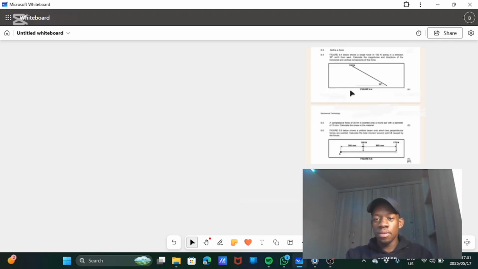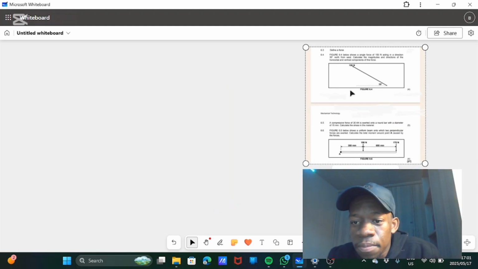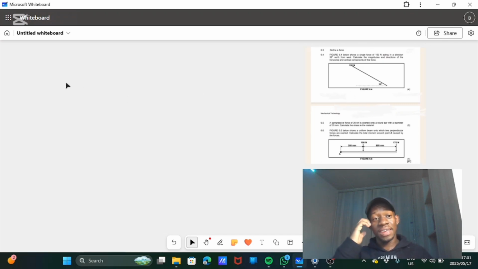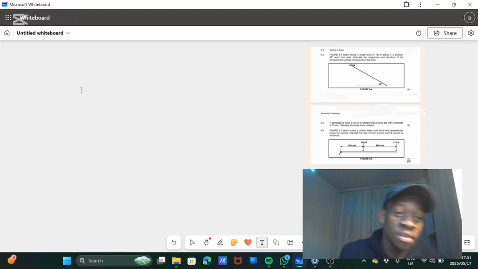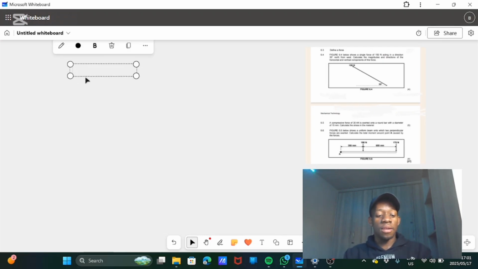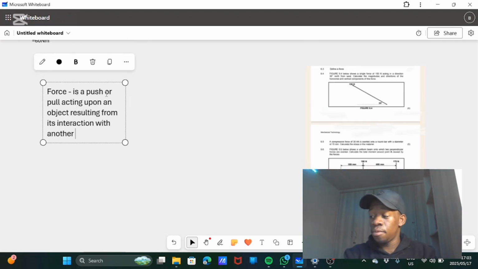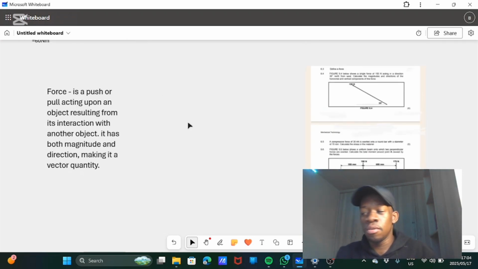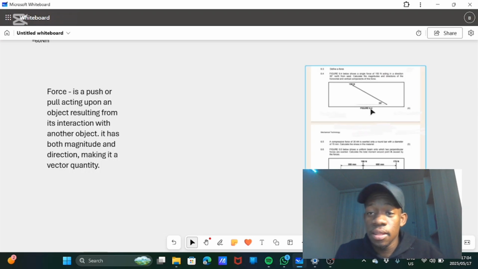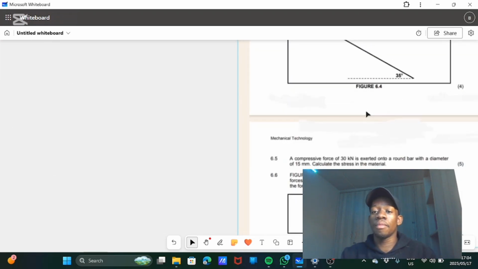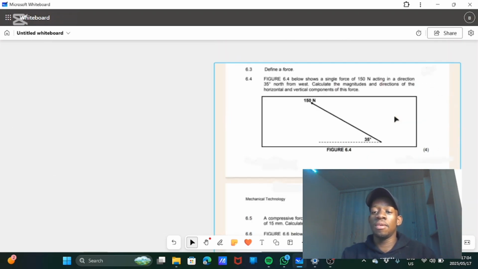Okay, here we go. This is what we're going to be calculating. I know it's a little blurry, but we're going to try to work it out. Like I said in the beginning, there are many definitions, so don't be scared when you see any definition. The first question says define a force. This is how you define it. We're going to do a few examples calculating these questions. Let me zoom in and see what we're working with.